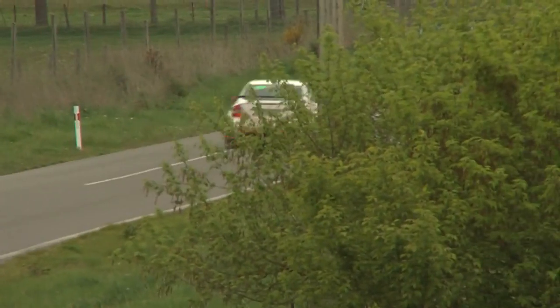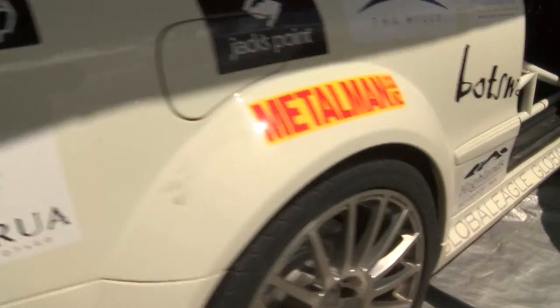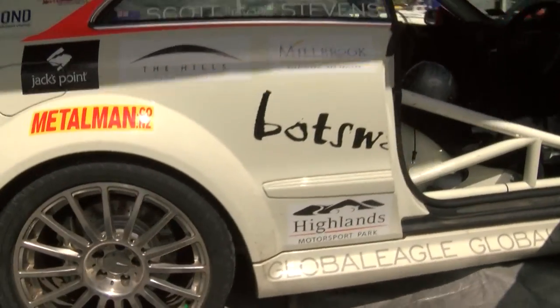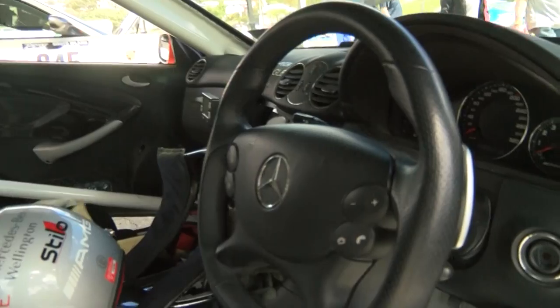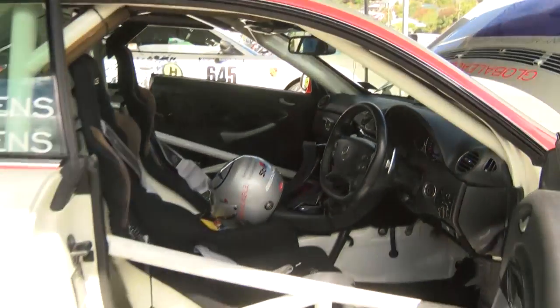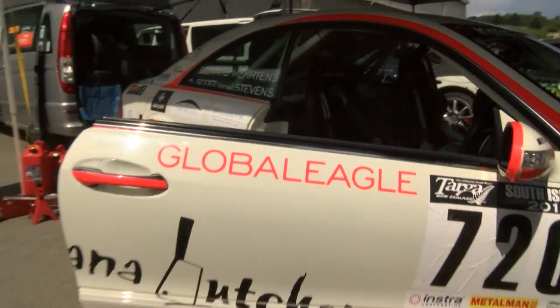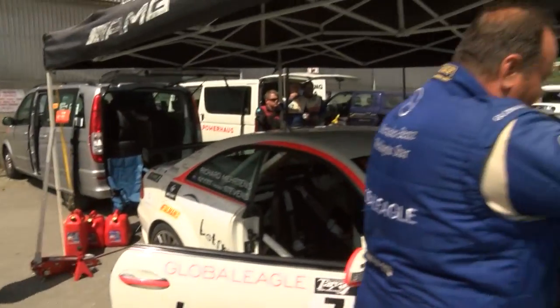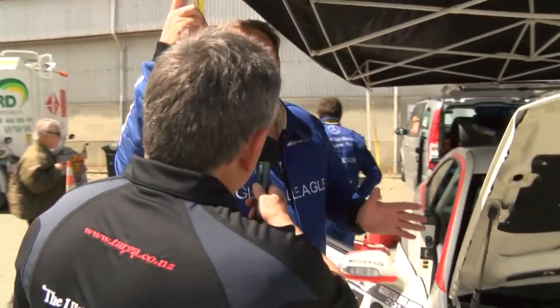I look at it on the start line and go, Targa — yes this is heavy. Tell me about driving it. Oh it's fabulous, yes it is heavy but I'm heavy and it's very safe. It's a very well set up car, it's like a DTM chassis, all adjustable but very nice to drive. It wants to go around corners, rear-wheel drive — it's heterosexual as we say — and it's just fabulous sound, the sound of the engine is just delicious.